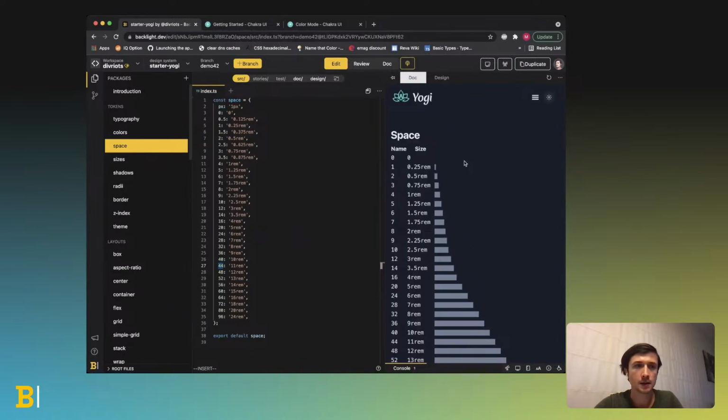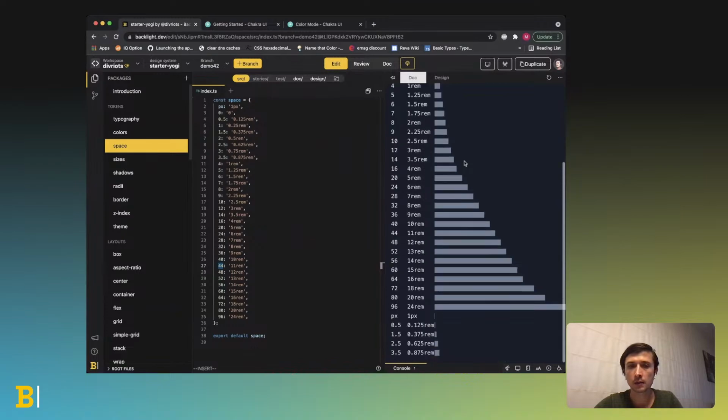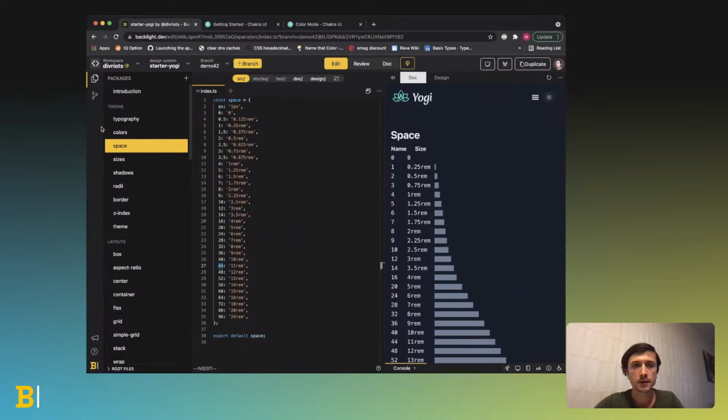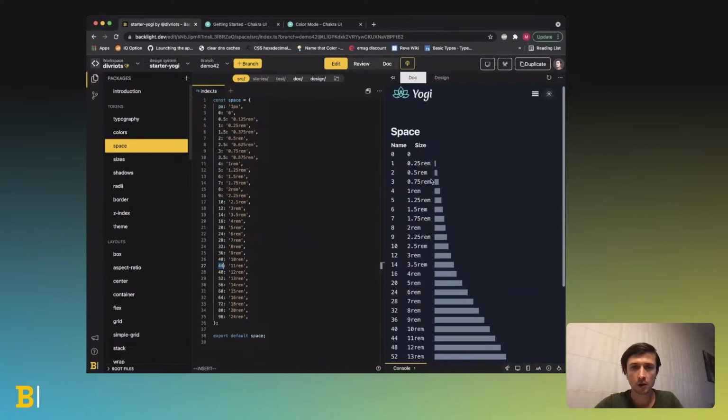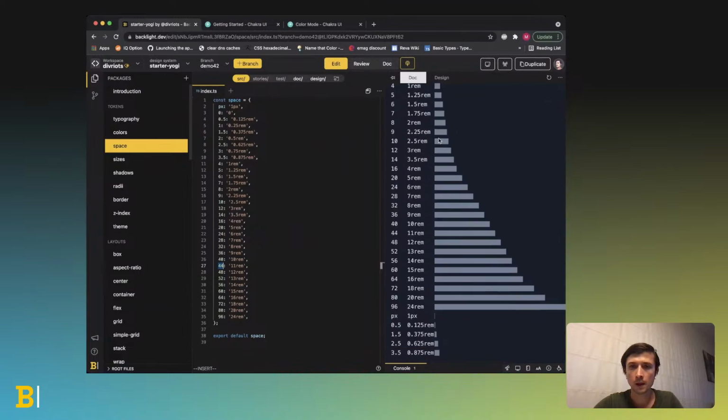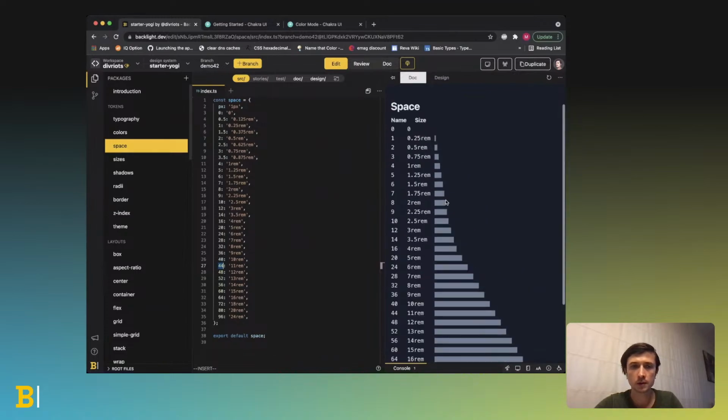Of course, as every other tokens, you can modify these according to your needs. And the same as before, we're showcasing them on the right in a doc with a visual representation of what the value really is, so that you can compare them to your previous ones or other ones.